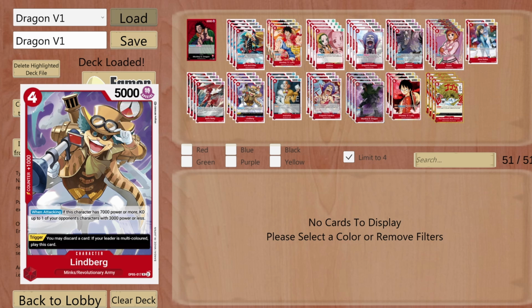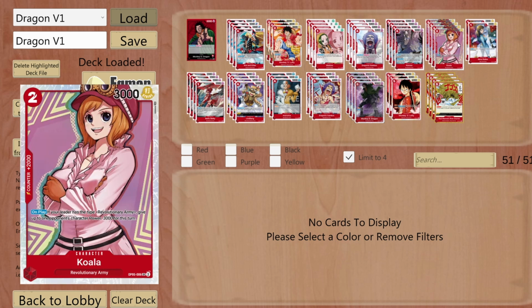Lindbergh, a great card from the Revolutionary Army, but also this character, if it has 7000 or more base power, can KO up to one of my opponent's characters with a base power of 3000 or less, therefore many of their blockers can go away. Other than that, I have Koala just to boost him up.